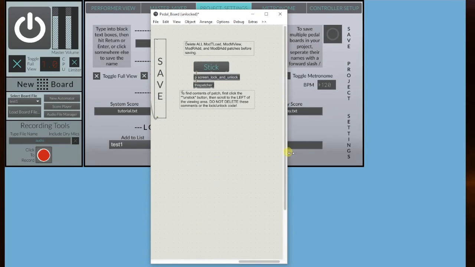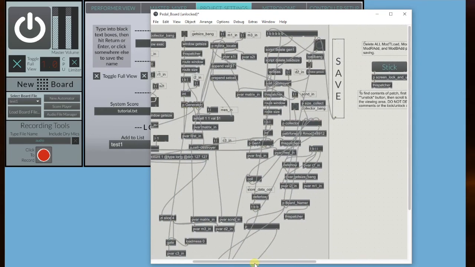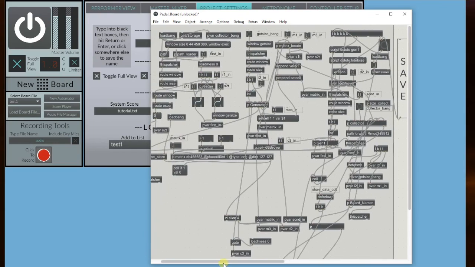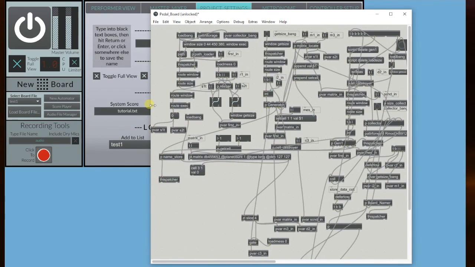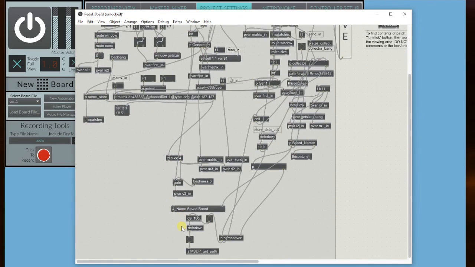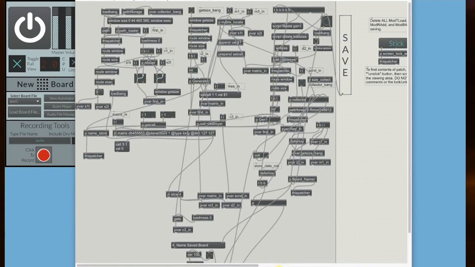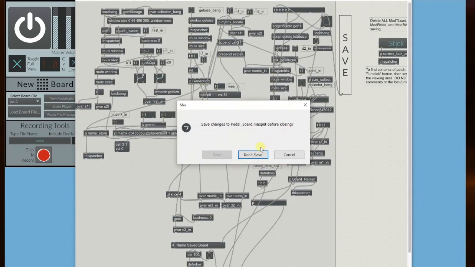Now, since these boards are in edit mode already, all of the code for the patch has been hidden to the left of the workspace. So once the patch is unlocked, you'll have to scroll left to see the patch contents. I'm going to apologize here for how sloppy this code is. It was created long before I planned on sharing the code or really cared very much about having easy-to-read patches. And although it's been revised many times, I've never gone through and properly cleaned things up. But it's not terrible either, and if you're observant, you should be able to trace my steps. The good news is that the other two boards are significantly newer and are easier to follow.